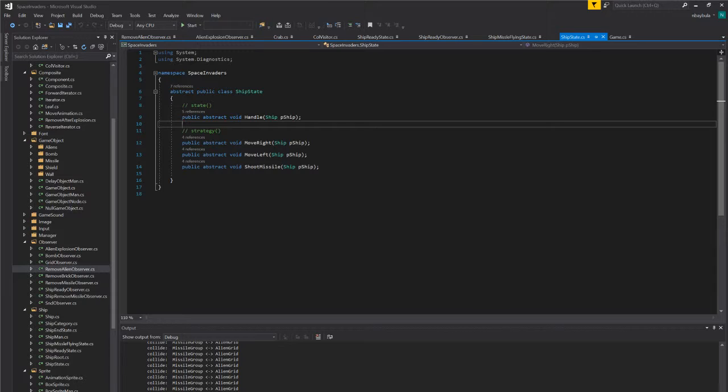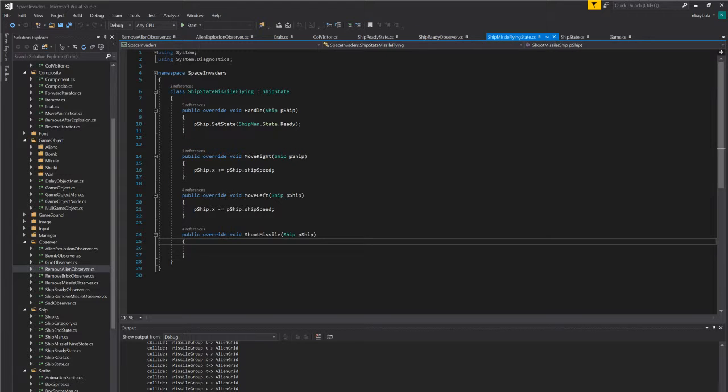So let's start with the ship and the missile. We have an abstract ship state class that has 4 states which the ship can currently be in, and the key here is when the missile is shot, we set the state to missile flying, right? And here you can see the function shoot missile, which will not do anything.